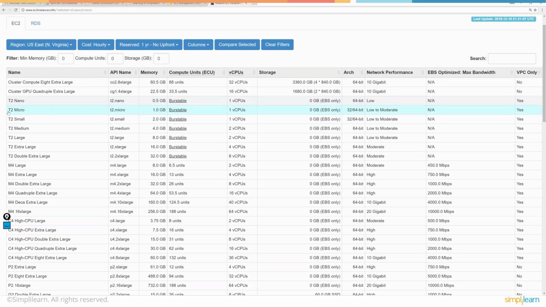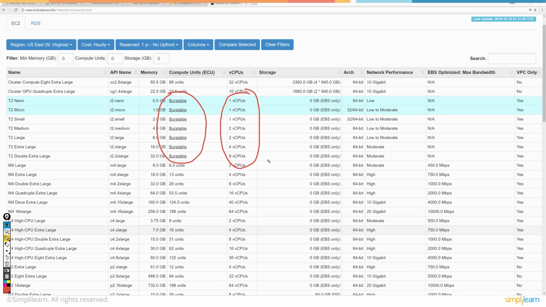Basically, the T2 instance type is a very interesting instance, and it's a little bit scary to use, and I'm going to explain why. You can see here that the CPU compute unit is a burstable ECU. And what does it mean? Well, it doesn't specify how many gigahertz of power I have, right? It doesn't, but what it does specify is the number of virtual CPUs you have.